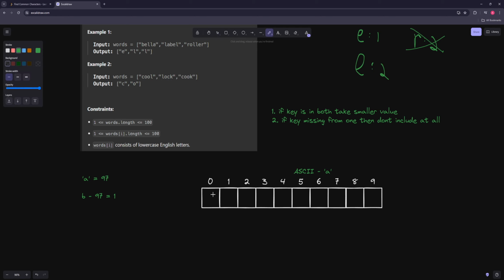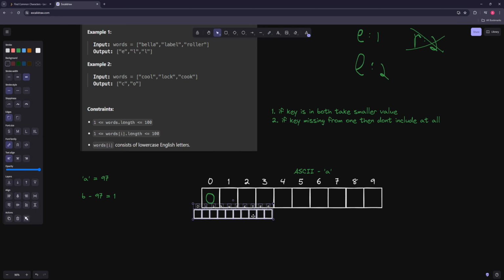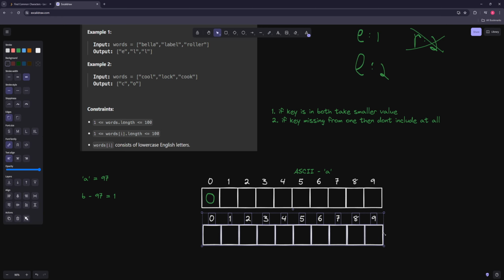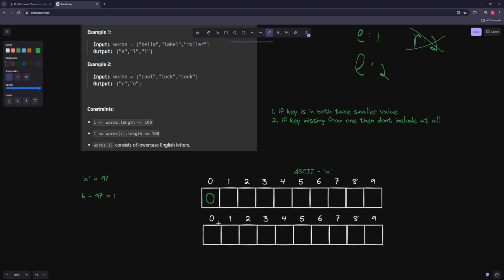So if it doesn't exist in both of them, this will have a 0, and the other one will also have a 0. So we don't have to check, like, does it exist in one, does it exist in the other, all this stuff. With arrays, we can just say, okay, we're going to go through our 2 arrays, our previous word and our current word, and just store the min value. And then we're going to keep doing that, and finally we'll have an array at the end of all the stuff. And then at the end, it's pretty easy.